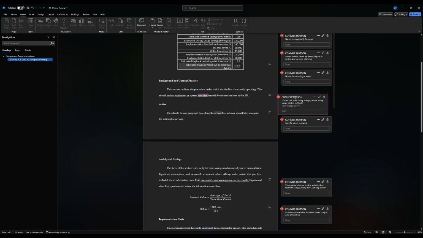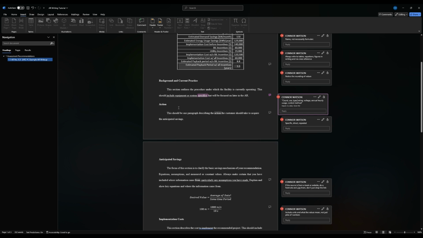For example, there's like screw air compressors and other types, so fill that in. The rating and voltage, which is sort of what the machine needs to run, what it's outputting, stuff like that. Annual hourly usage, that's like its schedule.